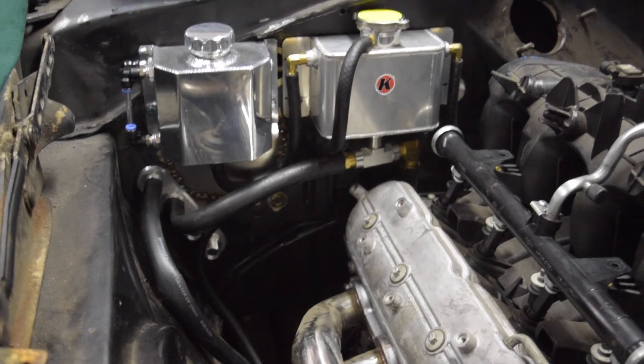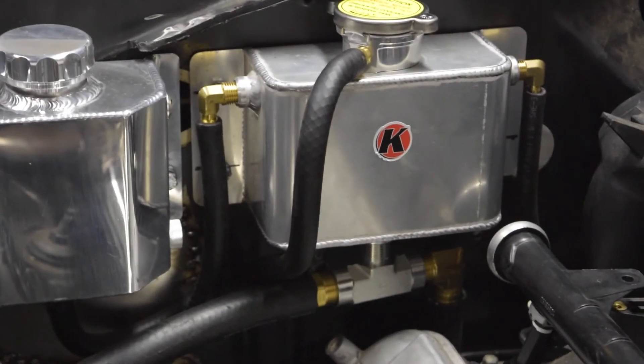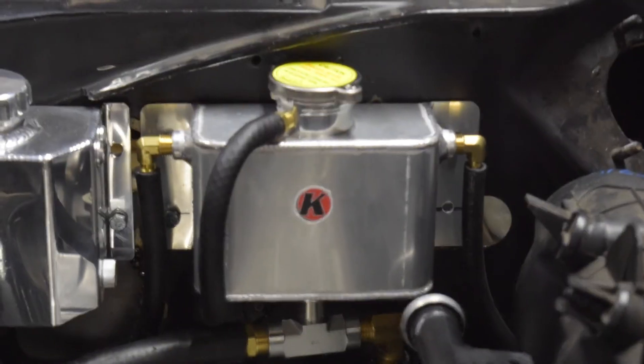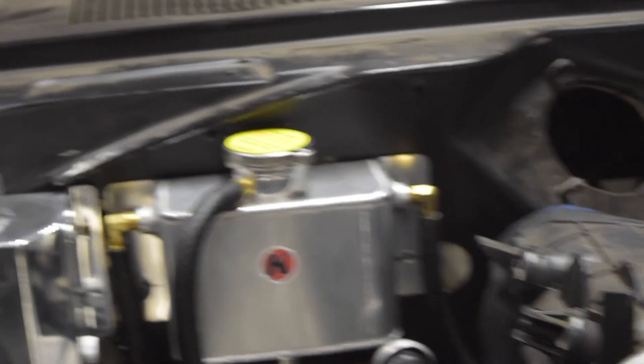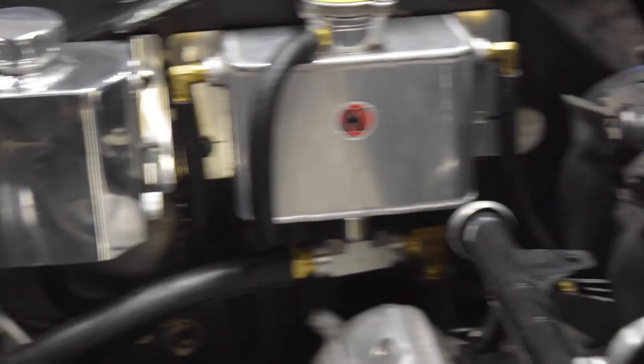I was able to find what I needed at the hardware store. These two 90-degree elbows — the one on the left going to 3/8 inch hose and the one on the right going to 5/16ths — plus I got that 5/16ths hose in the mail, so I connected that up to my steam port fitting right down here. The steam port hose runs right under the intake manifold, I'll find a way to shield that under there, and comes back up here and overflows into the top of my expansion tank. We also have another overflow coming all the way up from the radiator. Basically both the steam port and radiator overflow into the top of the expansion tank, and if it ever needs to overflow out of its own radiator-style cap, that overflows into the bottom of my recovery tank. I've got a little sight level on that.